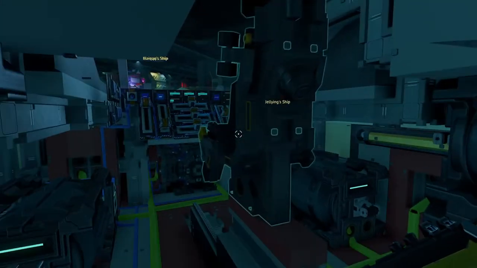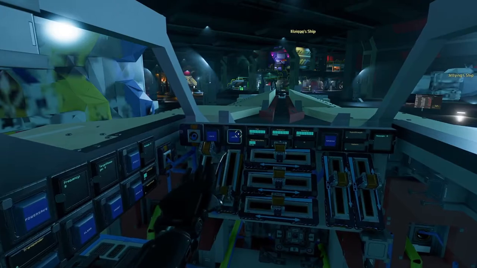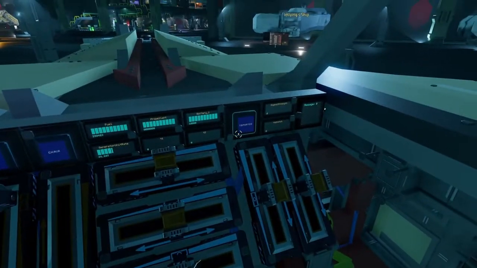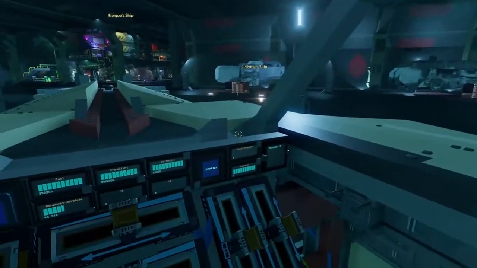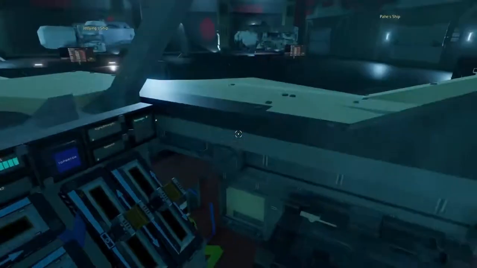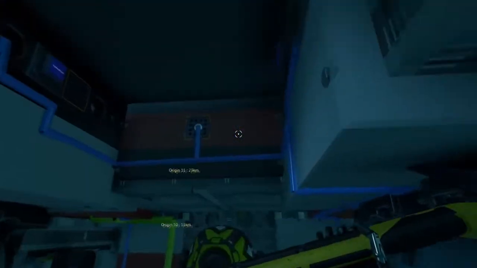Oh, this is straight up Star Citizen in here. You've got the seats that pull back. Look at that. This is so cool, and I can control the top hatch from here to let people on my ship, because I've got a couple of passenger seats back there. Let's take this one out for a test drive.